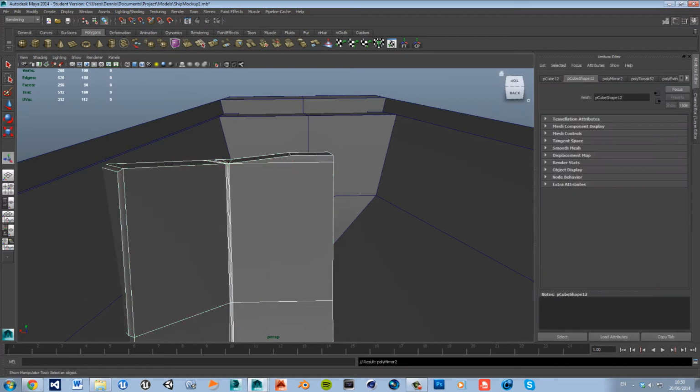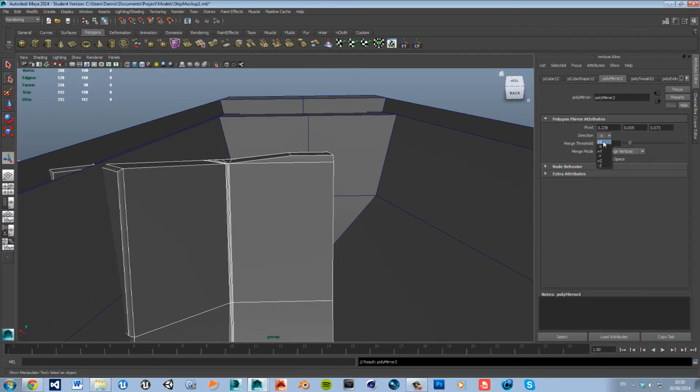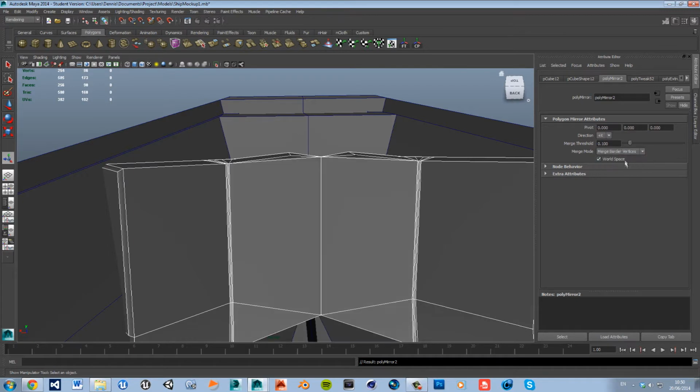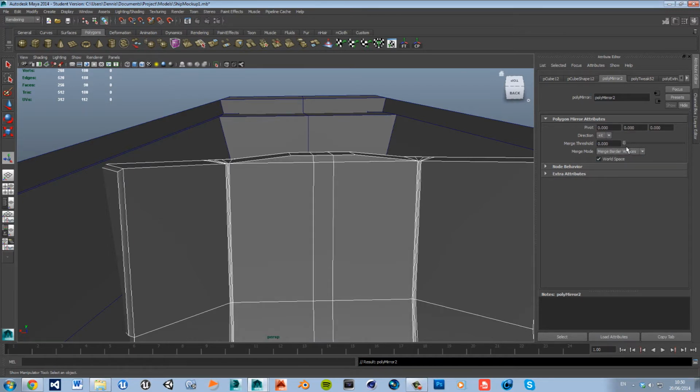Go over to our attribute editor, go over to the mirror we just added. That'll be, no wait, would that be plus X? First let's set our pivot. Oh yeah, it is plus X. And then merge border vertices, and as you can see, we only want it to merge a little bit. Actually wait, that'll do. Yeah, that's fair. There we go.